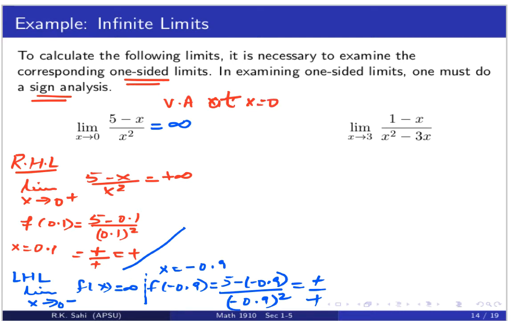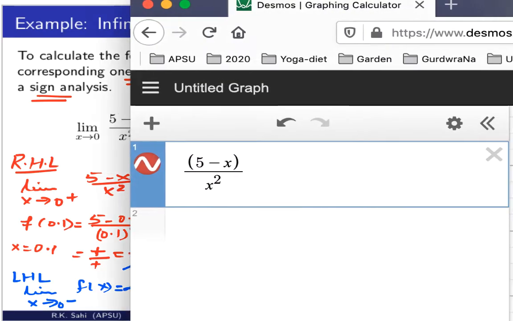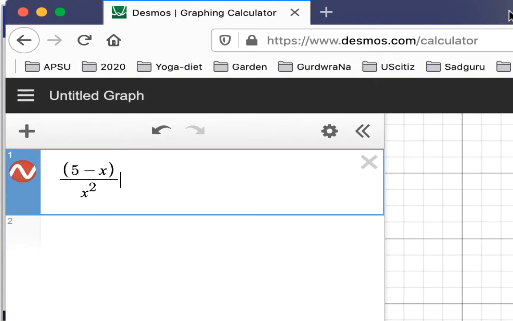Okay, I'm also going to show you on a graphing calculator how the graph looks. As I said earlier, we're going to talk about how to show the graphing calculator. What I've done is I have used a web page which is freely available for everyone called desmos.com. I'm going to show it to you guys over here. So desmos.com, and a graphing calculator. I'm going to use that, and you can also use it if you want to check your answers.